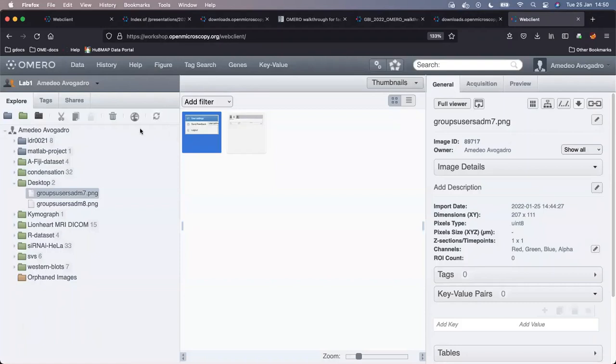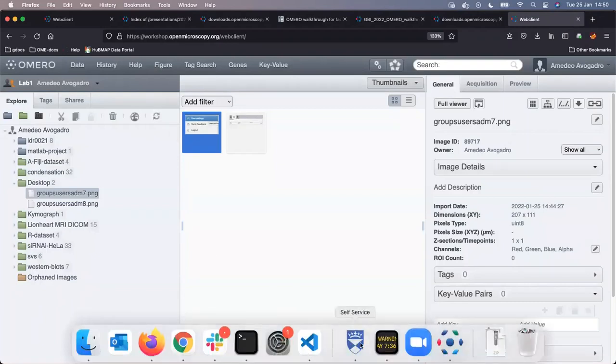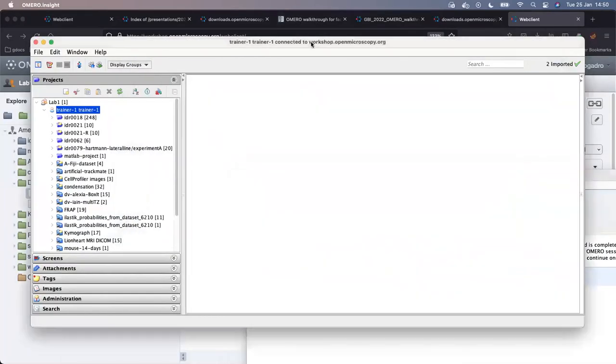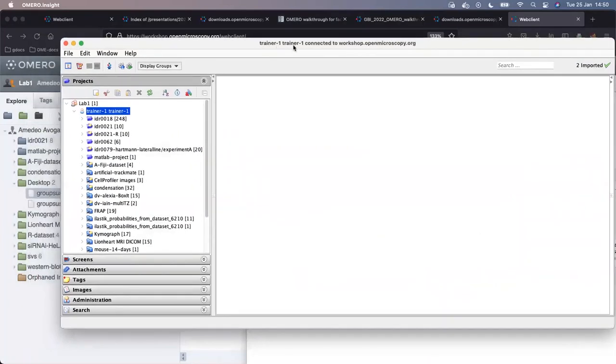and now remember that the agent who was doing the action in OMERO.insight, as you can see here, connected to workshop.openmicroscopy.org, is trainer 1. It's not Amedeo Avogadro.